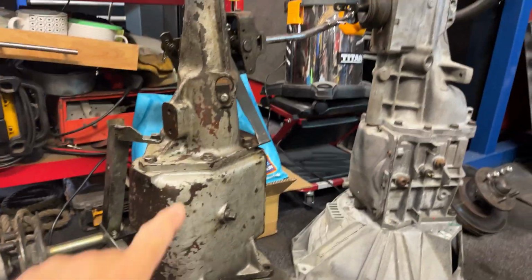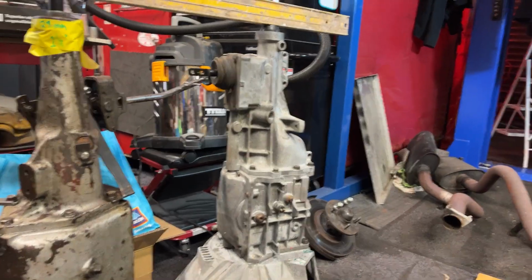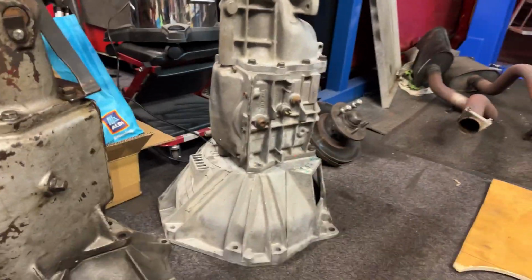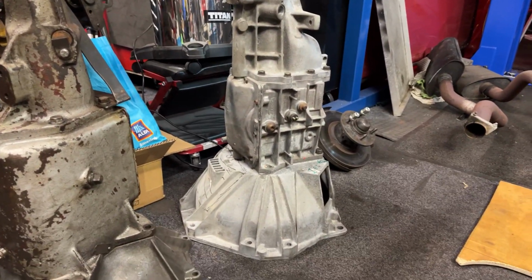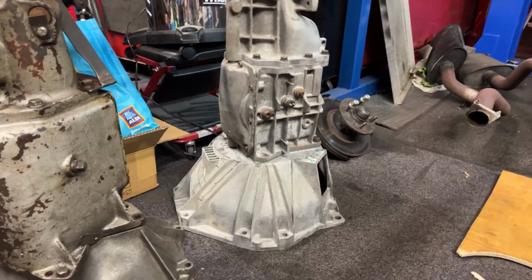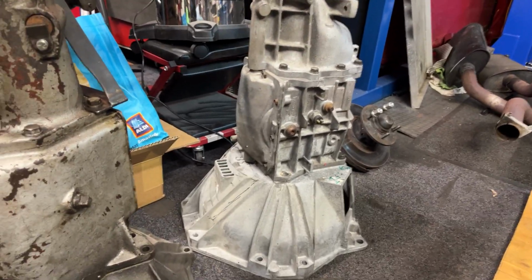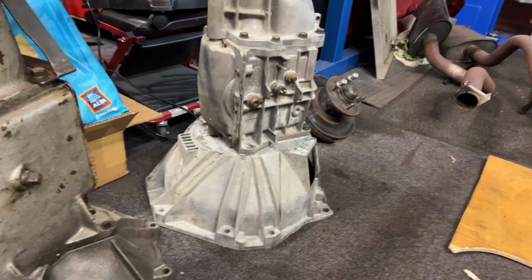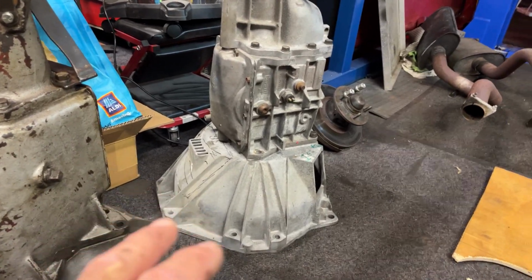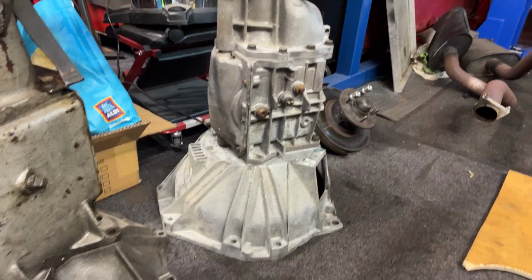So on the left we've got the top loader 4-speed gearbox. On the right we've got the Tremec 5-speed T5. Now for the bell housing, there is a choice, and what people usually do is use the Mustang Fox body bell housing. Now that is a Mustang 3.8 bell housing. The Fox body is a very expensive bell housing. This one came with the gearbox, so we're going to use this. And the difference literally between the Fox body and this is 20mm, which is 3/4 of an inch in old money.